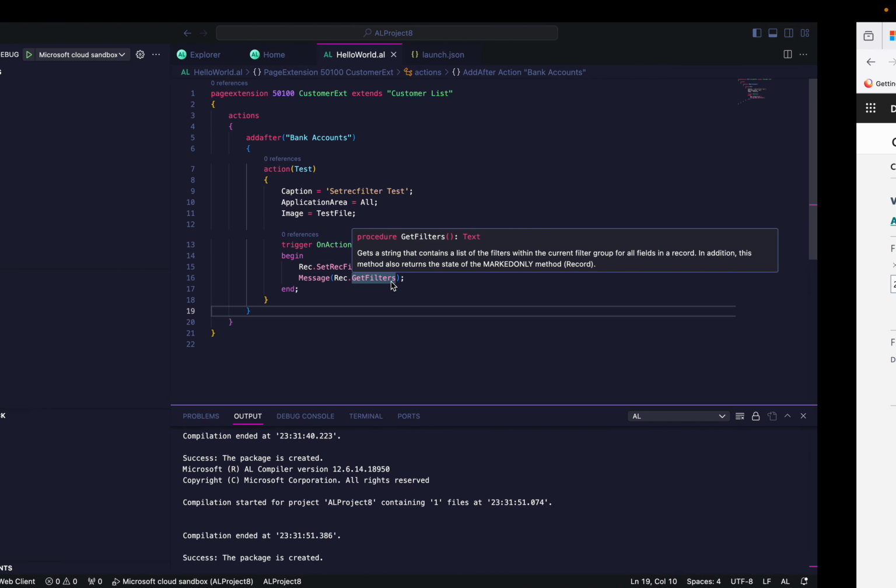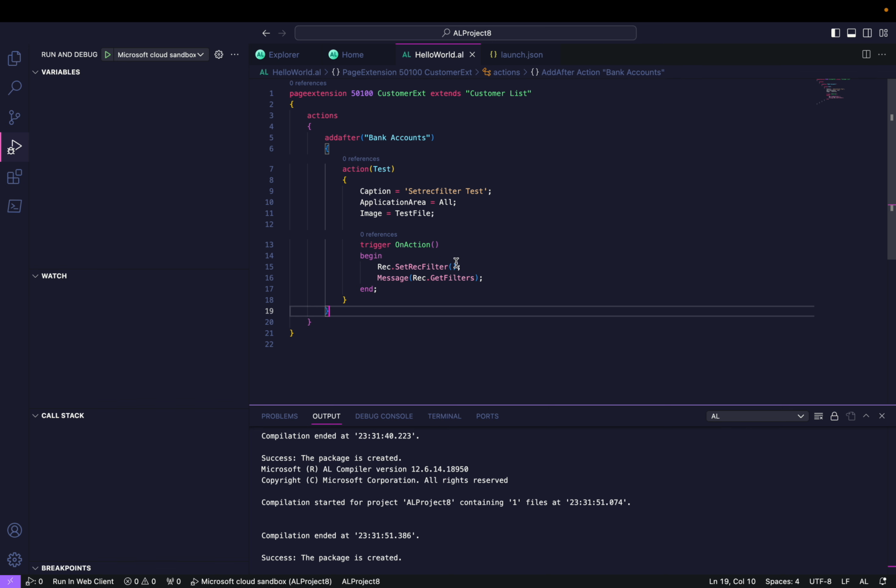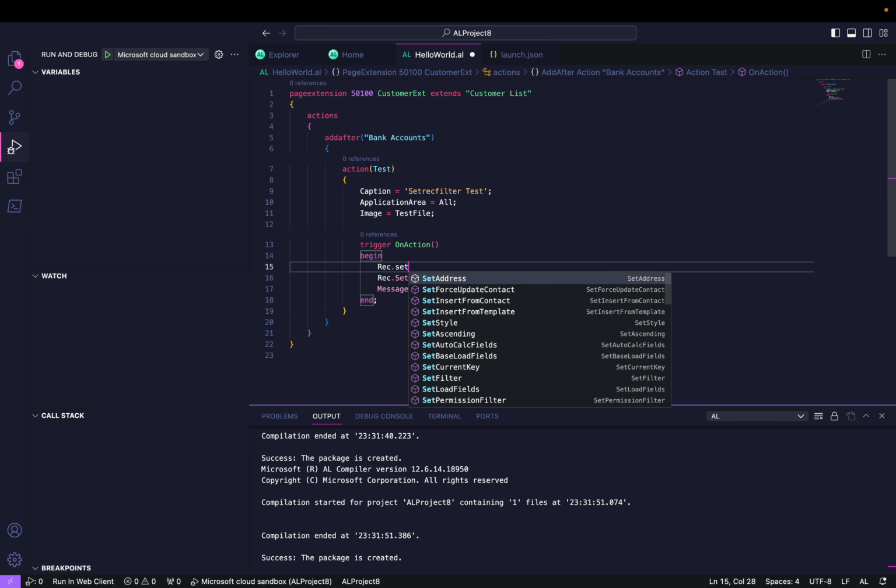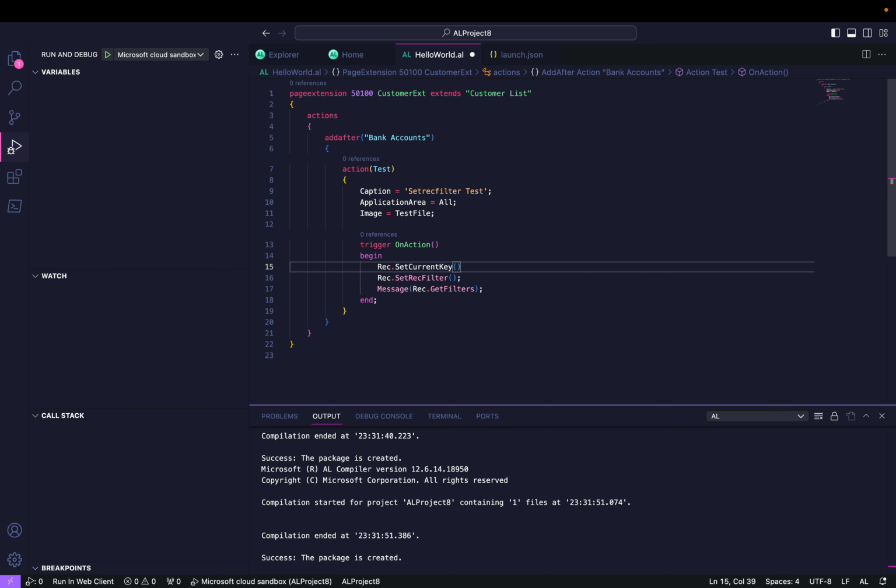So let's see by changing the field order, right? We know that we have one function available called SetCurrentKey, and in this method we can provide any combination of fields, either a part of the primary key, or not a part of the primary key, or a part of a secondary key, anything like that. Based on the fields I define here, the system will now set the filter on that combination.